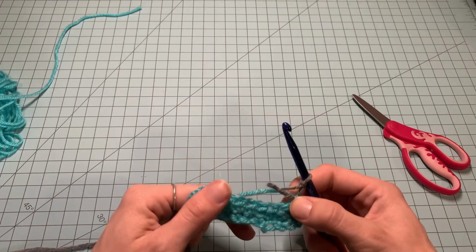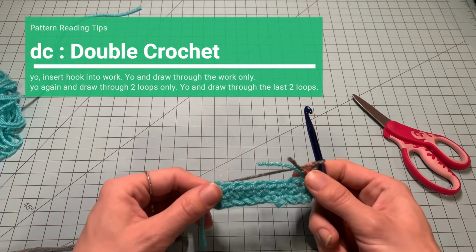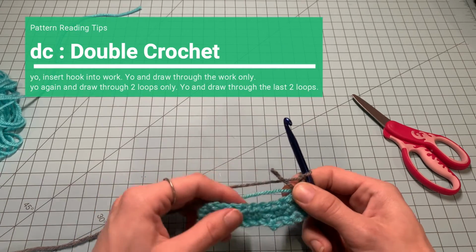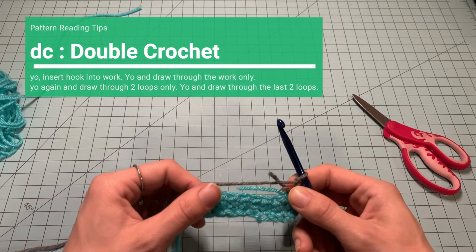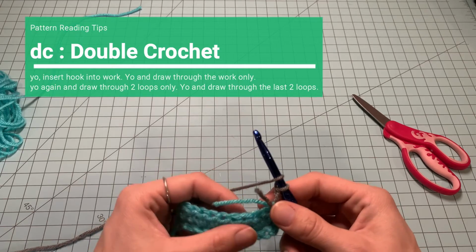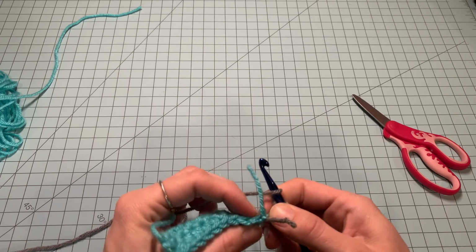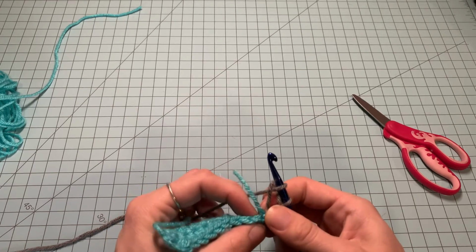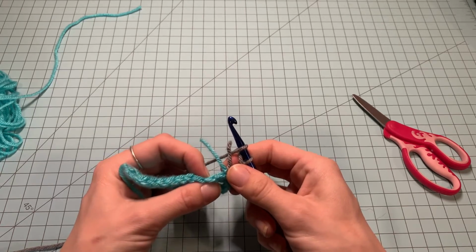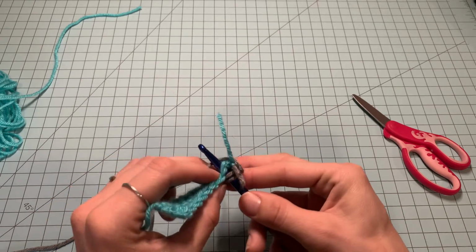So our next stitch is going to be the double crochet. This is probably the one that is used the most in work and is the one that I do the most. So we're going to start it just like our half double crochet and yarn over our hook. Now again, since this is considered a stitch, we're going to skip that very first braid here and go into this second one here. So with our yarn over, we're going to go under.